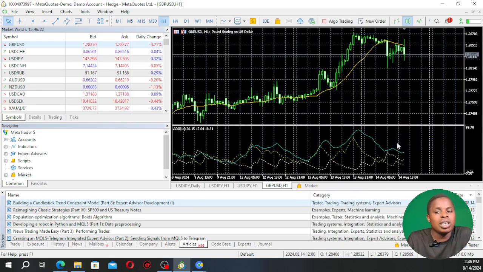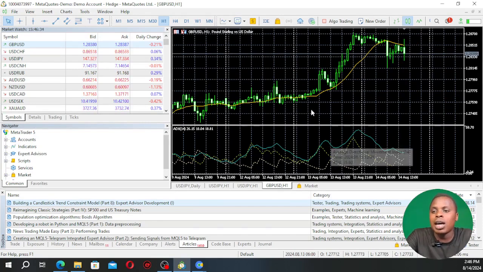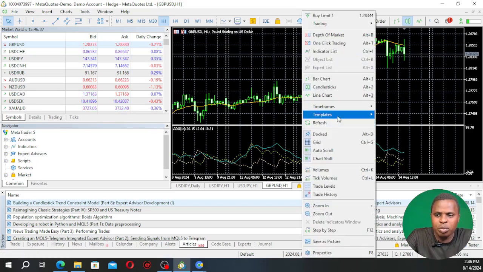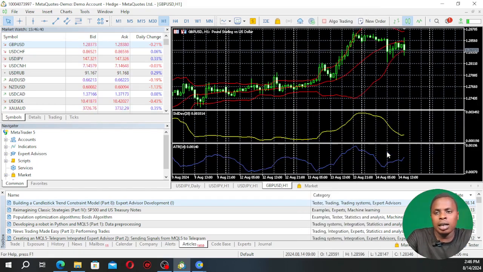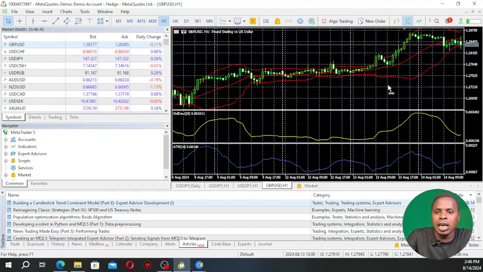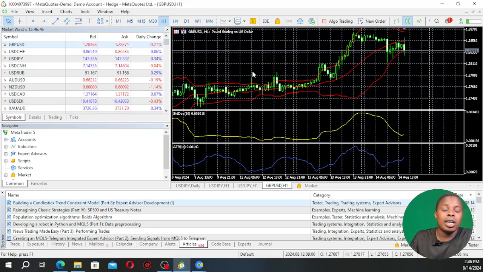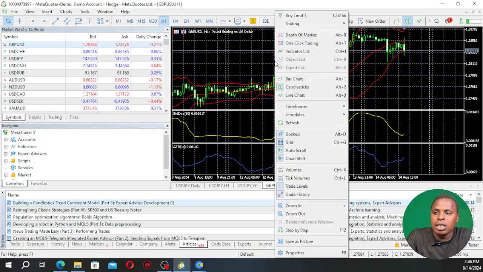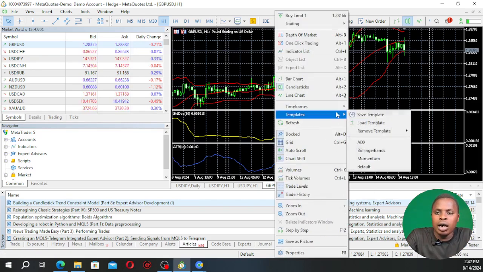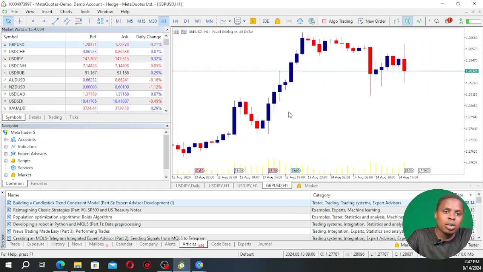Let's say I want to use the ADX as my strategy. If I click on that, I'm going to see that this chart goes to the ADX window, and then I can check if I get the trades. If I don't get the trades that I want, I can even change this template to maybe the Bollinger Bands, and now I have the Bollinger Bands on the chart, and you can just switch from one template to another, and you can save your strategies as templates. Each and every strategy is a template, and now all you have to do is open your charts, choose the template, and analyze the market in that template. In this case, we want to go back to our default template, which is our colored window.